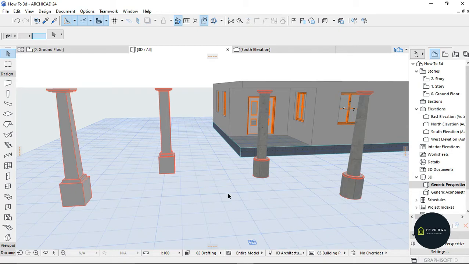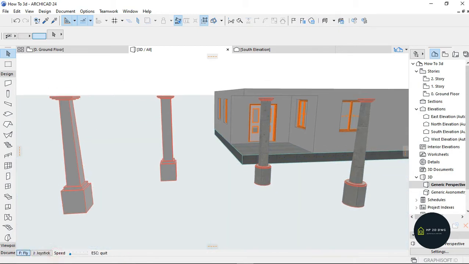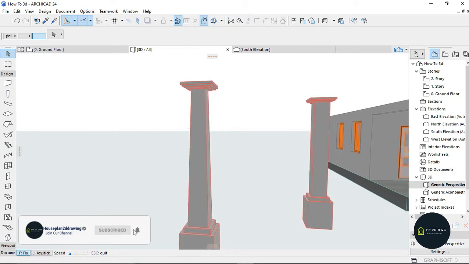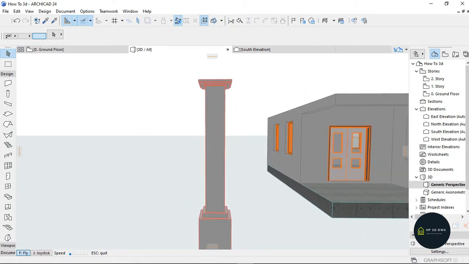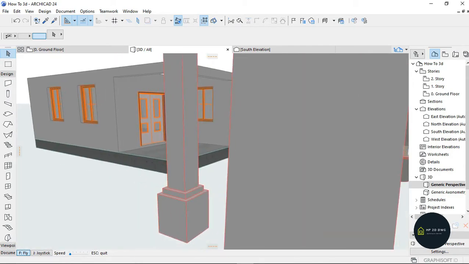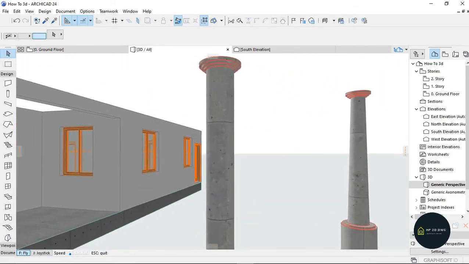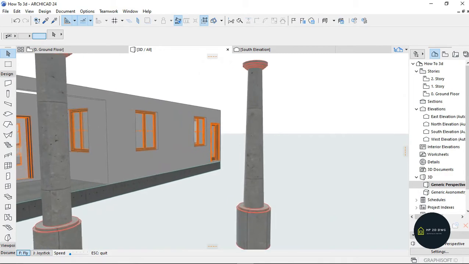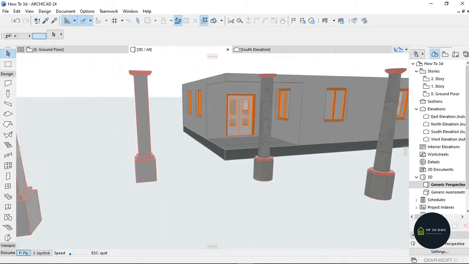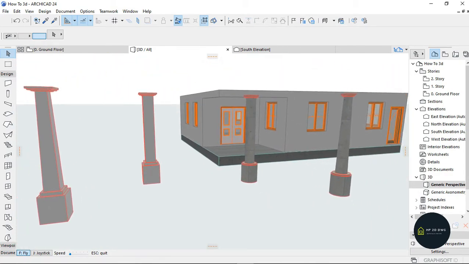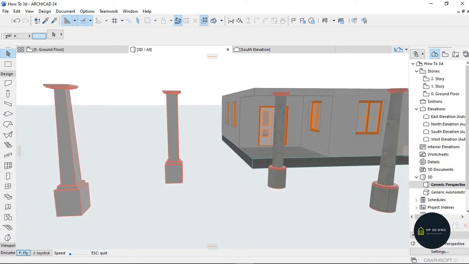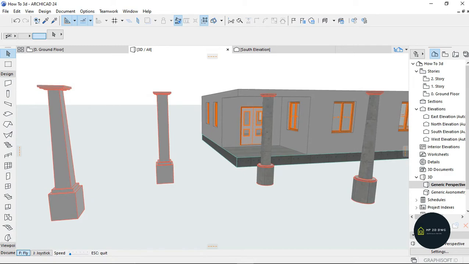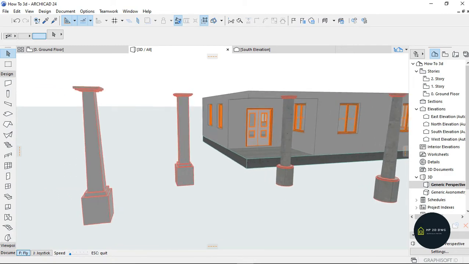I'm going to be teaching you guys how to draw columns and how to design your columns, custom columns to your own design. As you can see, this, also this, and this. So this is what I'm going to teach you guys today, and maybe you guys can design it your own way you want it to be. So I'm just going to get right into the video.